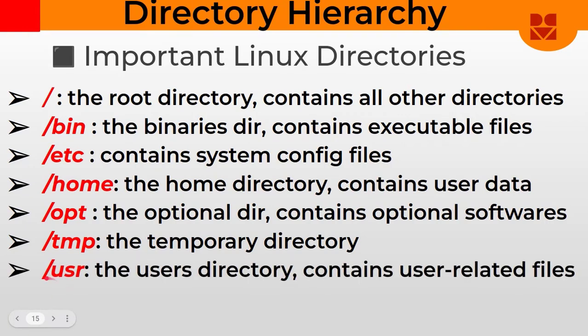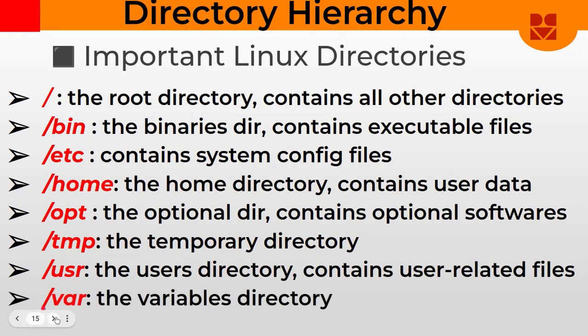And then we have the user directory, and this user directory contains user related files, right? So if the user Sedem has downloaded some programs that he wants to run, the files of the user would be kept inside the user directory. So basically that's that. And you also have the variable directory, which keeps variable files or data that keeps changing while the system is being used. The /var directory keeps those files or directories for us.